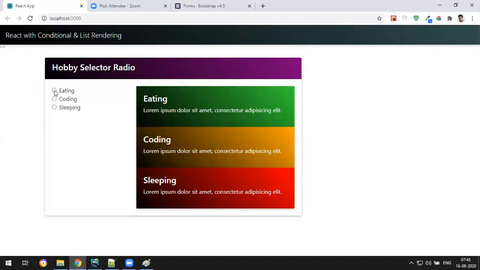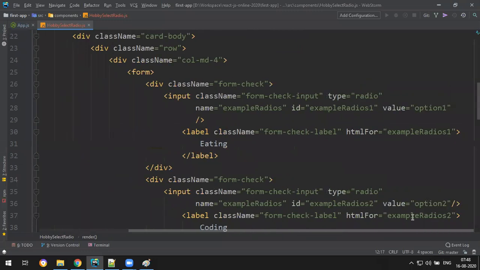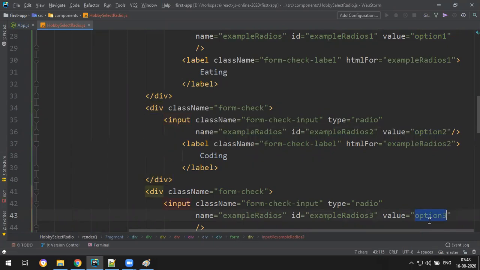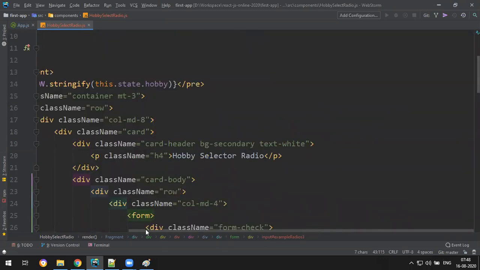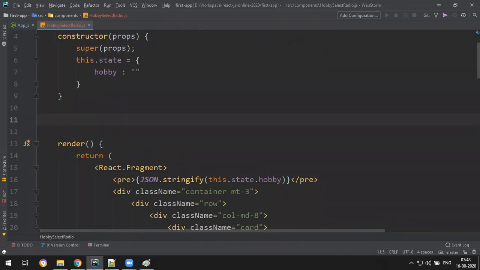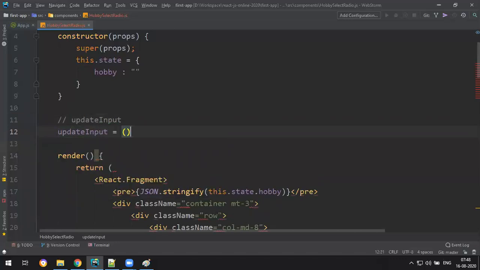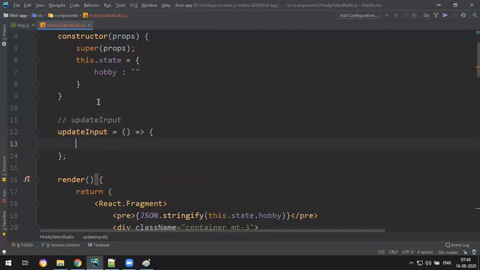When I select this, I want it to be eating; when I select coding, when I select sleeping. Let's make sure what the value is. Name, value: option 1, option 2, option 3. Let's write a general function to update the state, updateInput. It is a function that accepts the event.